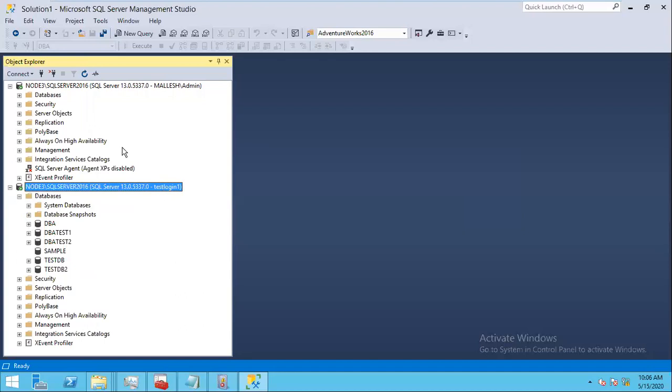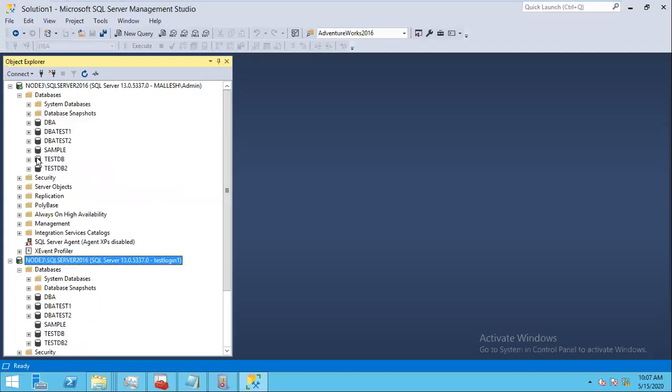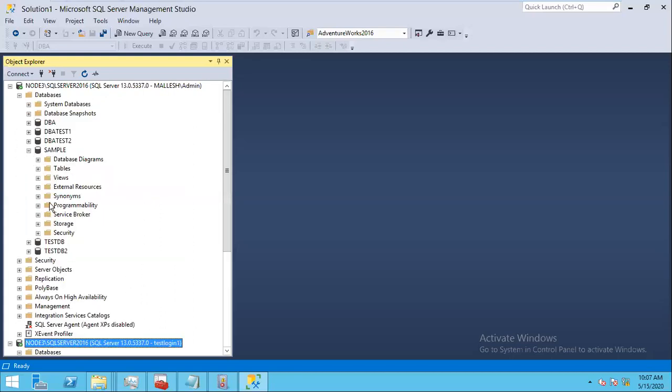But if you enable the guest account without creating any user, whoever connects to the server, everyone, all the members can connect to the database. Now we'll see that. I want to enable the guest account on the sample database.